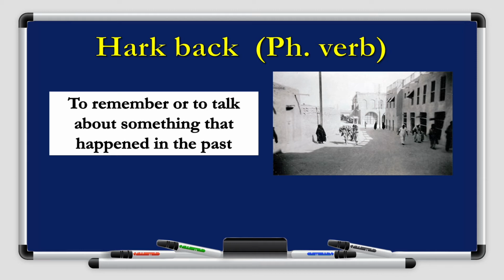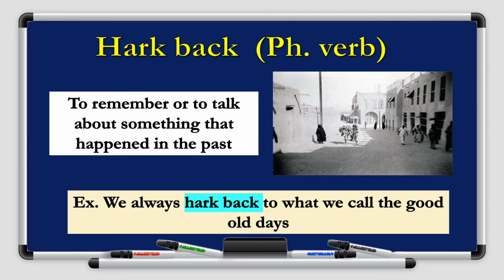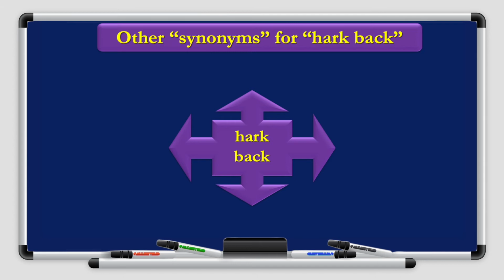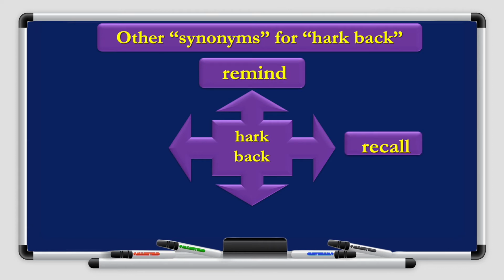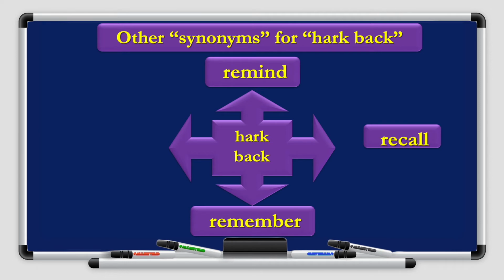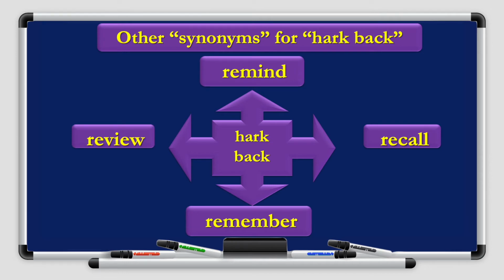Hark back is a phrasal verb, which means to remember or talk about something that happened in the past, to recall memories. For example, we always hark back to what we call the good old days. Other synonyms for the word hark back are to remind, to recall, to remember, and to review. All of these words give us the same meaning, hark back.